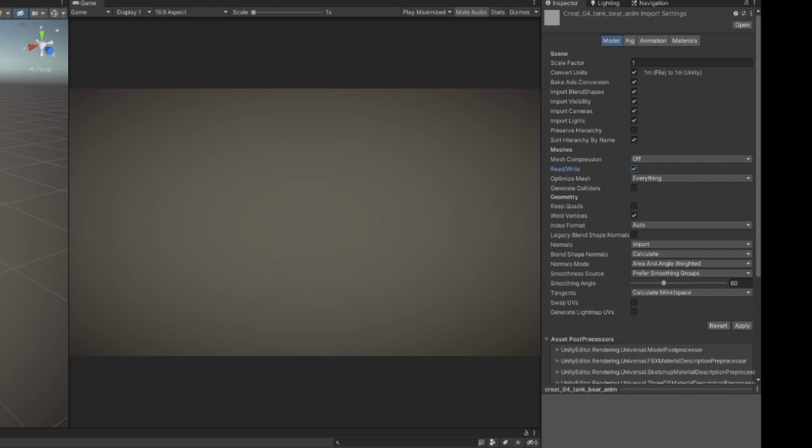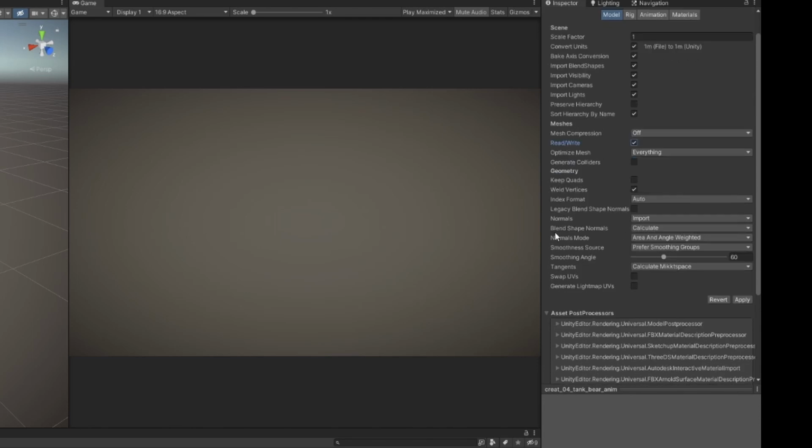And then another option that you may be interested in but is a matter of preference is the normals section. So normals are basically the way a face faces. It affects how it's shaded. So if you have normals that face farther away from each other, then a corner of the mesh is going to have a harder edge. But if you smooth the normals, there will be a smooth edge there. It won't look like a corner, if that makes sense.